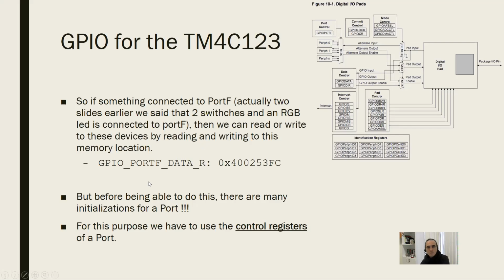Sorry. But before being able to do this, there are many initialization steps for ports. Because ports have many functions, you have to prepare those functions. How do you do that? There are many function registers. First, change the control register of this guy. So make the second bit of this one, or get the 8th bit of this guy, 0. You make procedural changes on each register. The device is set for a function because these devices can do many functions. You want to use it for some purpose, drive an LED, I don't know, which we'll be doing.